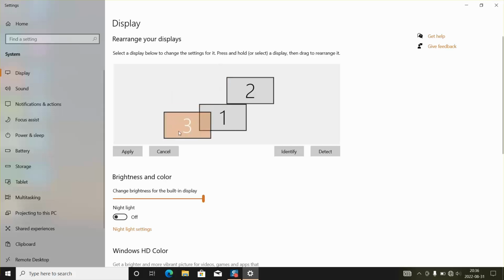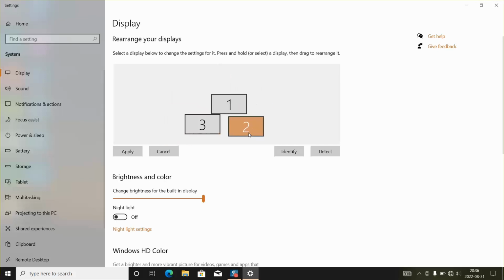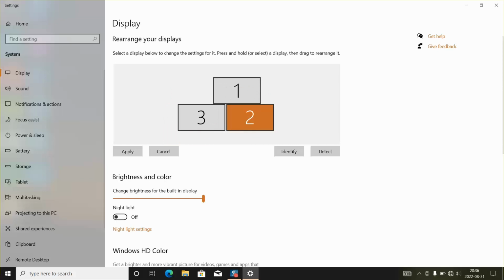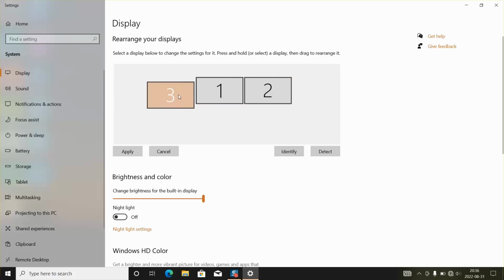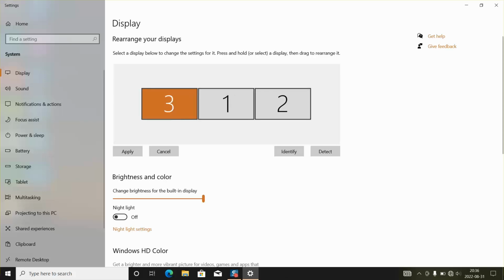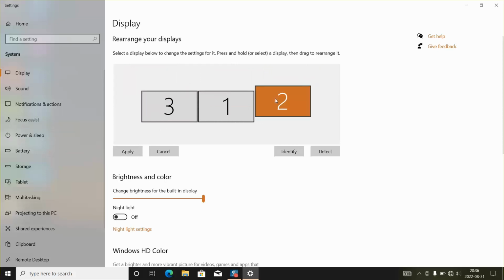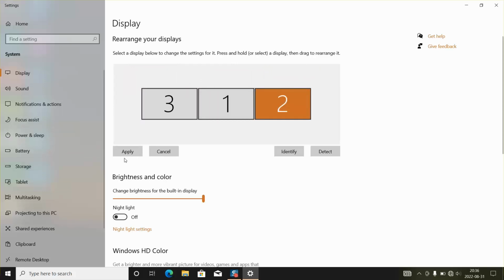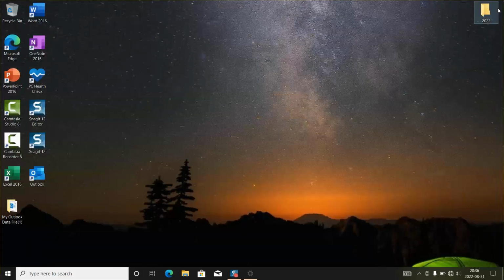If you do the other way around, then you will have to go to the bottom to access the other monitors, one on the right and one on the left. You can organize them as you want. So with this way, I will have to just navigate vertically by the mouse to access the other monitors. Once done, and you can also shift as you like. Once done, click apply and your settings should take effect. Once done, you can go click on X to close and the settings has been saved.